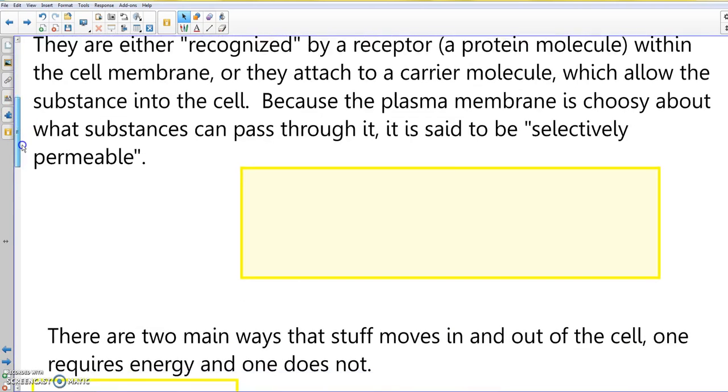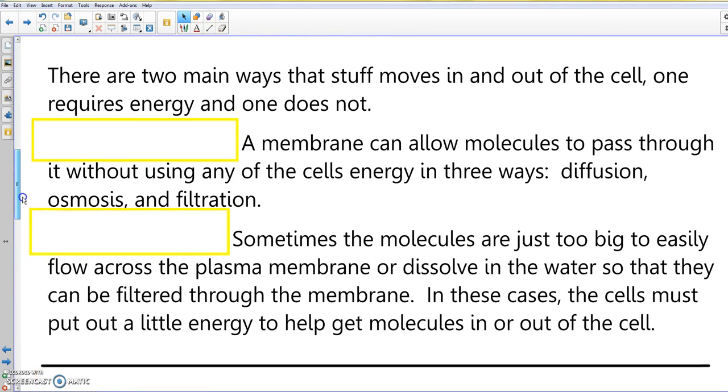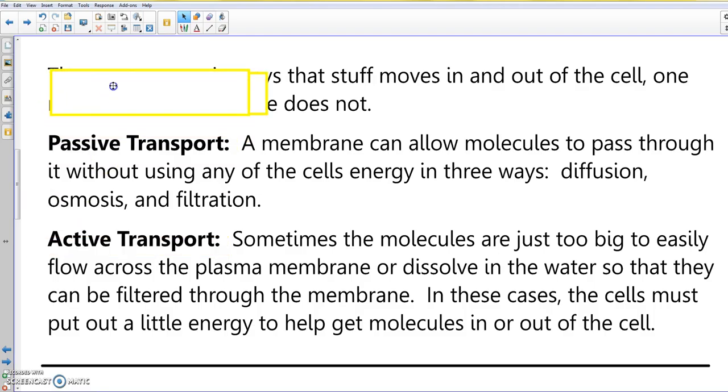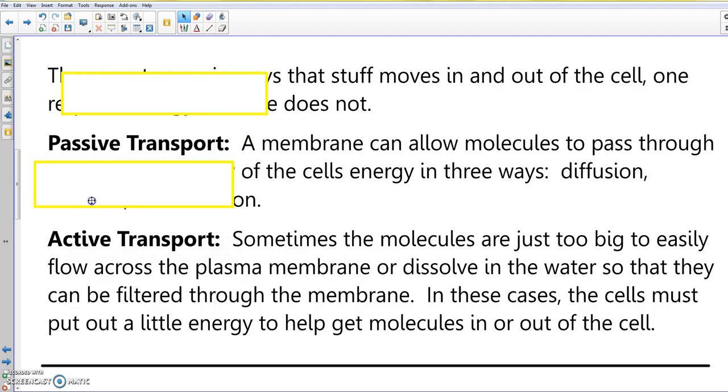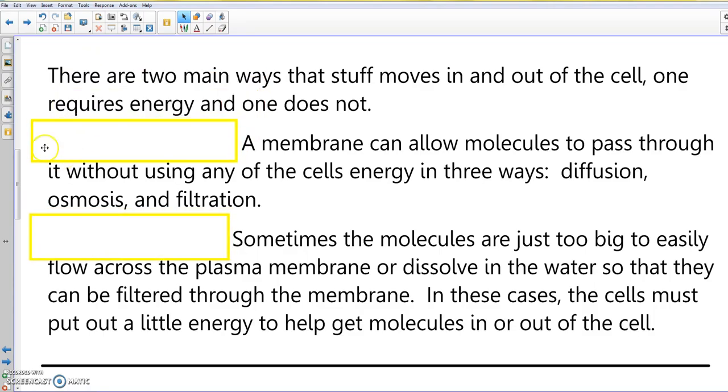And then that takes us into transporting. And then I've got another video that talks about all the different forms of transport, from passive transport to active transport, and the different types specifically that you're going to need to know. I will also post some animations for these transport and for the cell membrane.